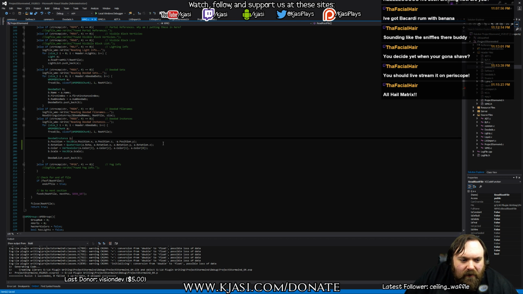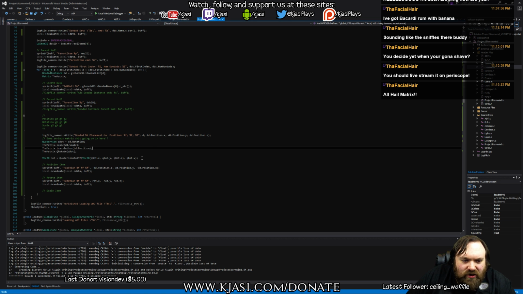Okay, so there's still the question of what's going on with position. So now that we've fixed the rotation here, we don't have to do so much dancing with it here.